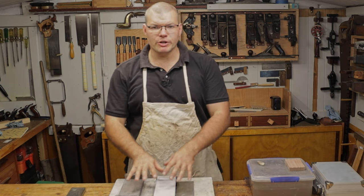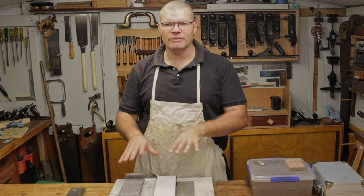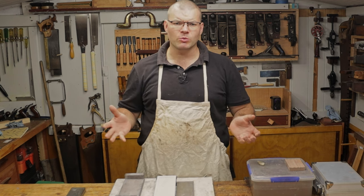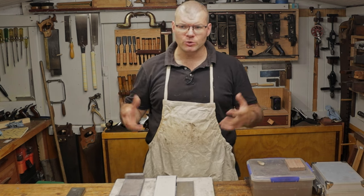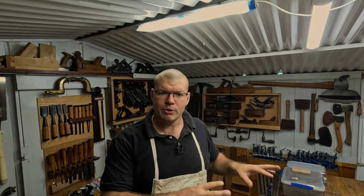So I've been working with this prototype sharpening system, and if you've seen some of my videos, you'll see that I get the hold fast out and hold everything down. I've been working with this for a while and I keep coming back to it. It seems to work well for me, so what I want to do is actually make a permanent one.